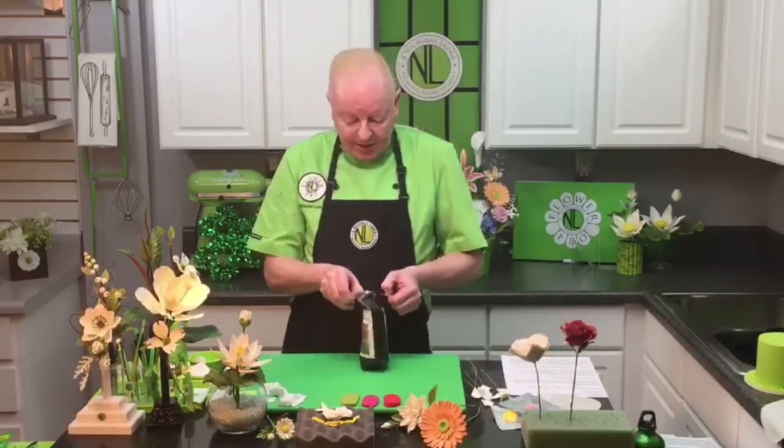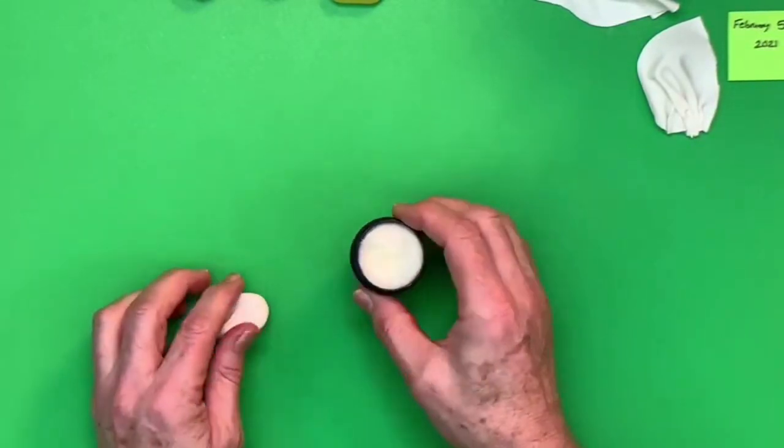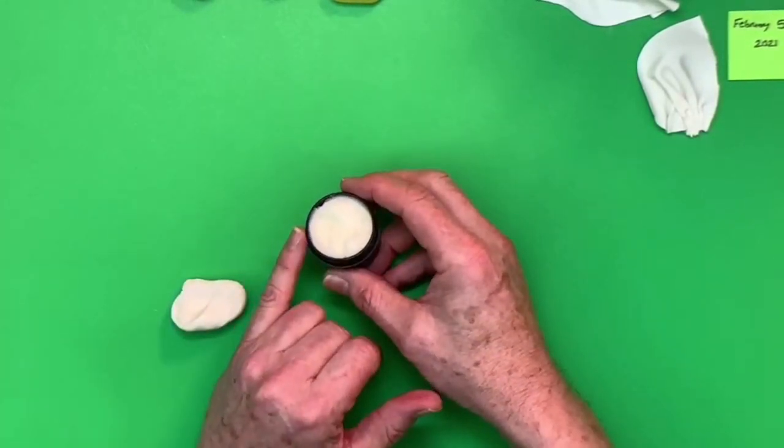Okay, so you take the product. Now the product density is similar to that of sugar paste or rolled fondant. So you just take this out. I normally condition my paste. I do this with traditional flower making as well. So this is just vegetable fat. It must be vegetable, not animal.